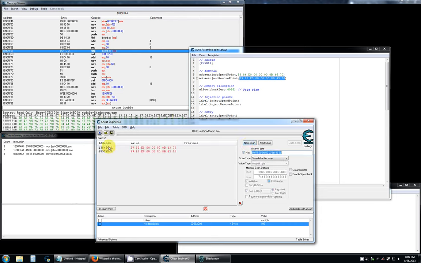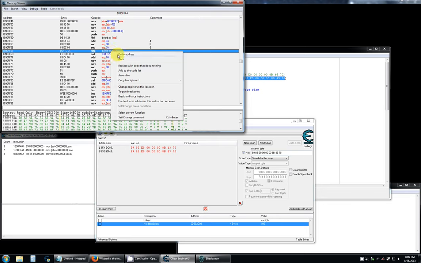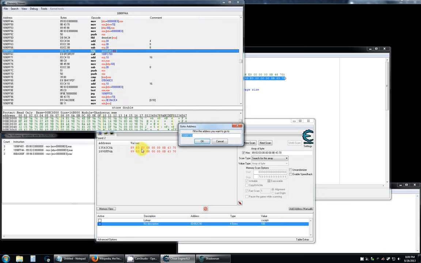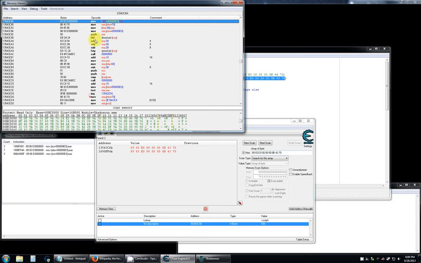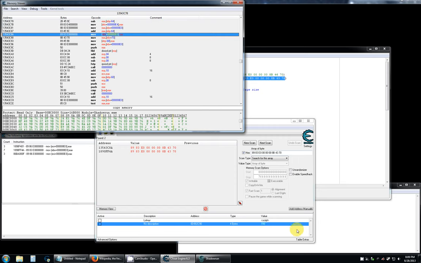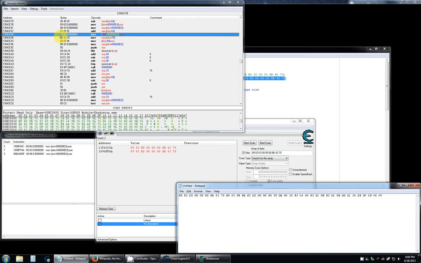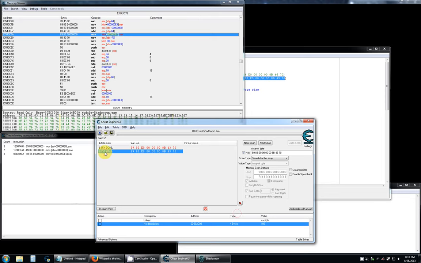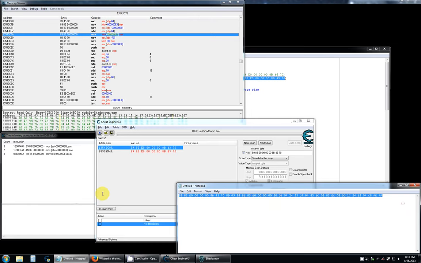What I will do is go back to the memory viewer, right-click, go to address, and type in the address of the one I'm trying to get rid of, 13543C8A. I will hit enter. Cheat Engine says, great, there you are. You are now at the memory location for that. And now I can visually look at this byte array down here and find out where exactly the difference is between this huge byte string that I pulled starting at this address and the byte string that I pulled from the other address. So let's see. Let's start.